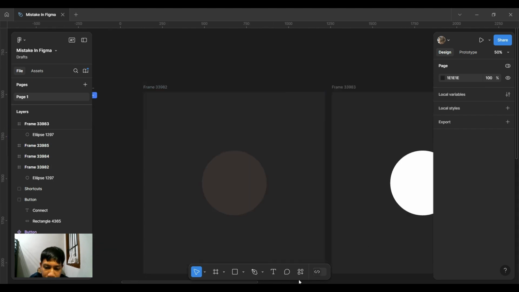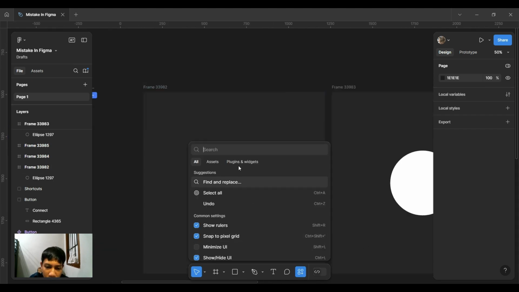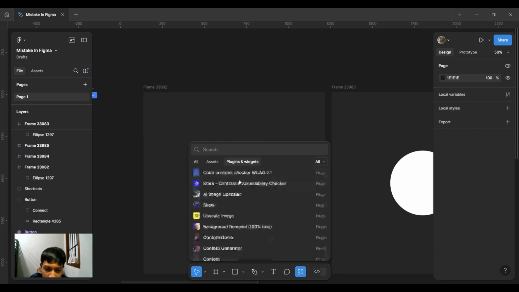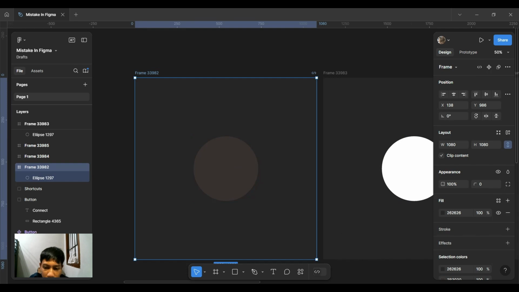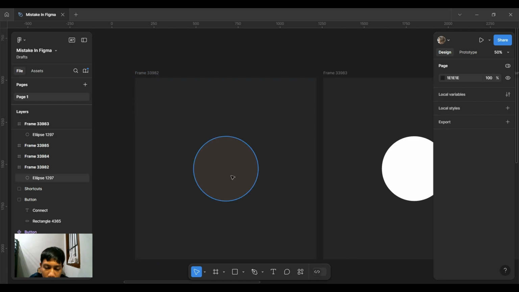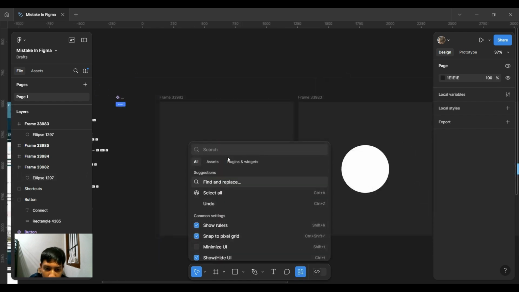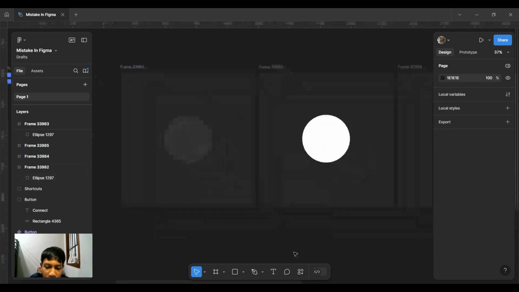But if you go to the plugins and choose this one, Stark, color contrast, I'm gonna try this one. So it's the color contrast checker.